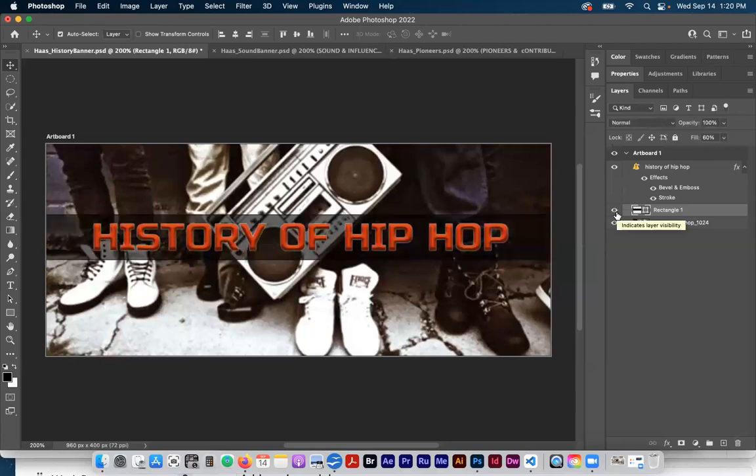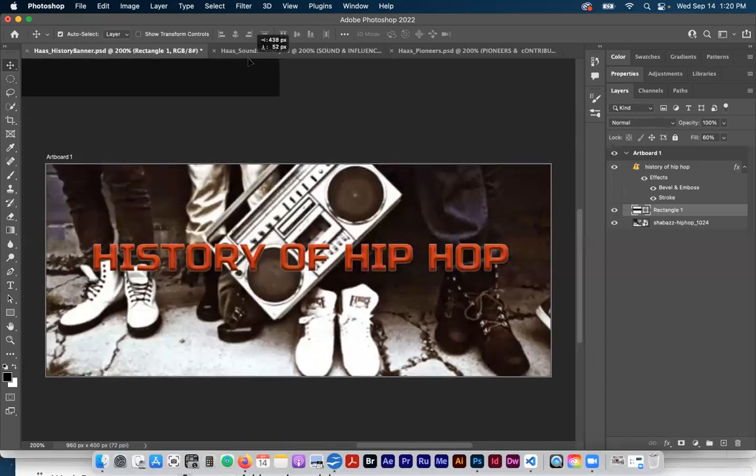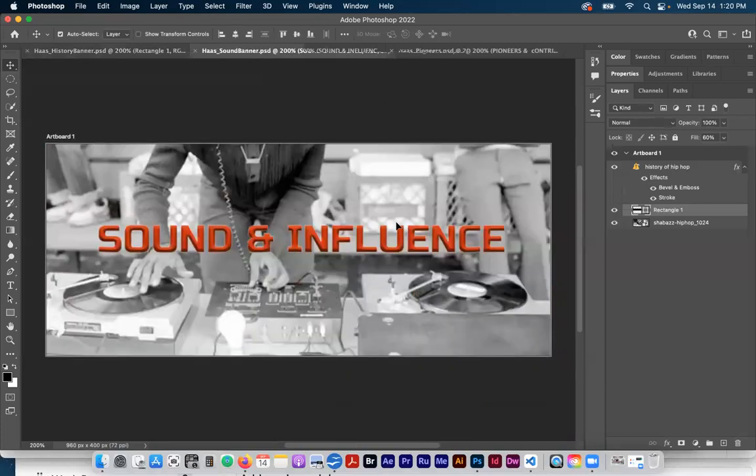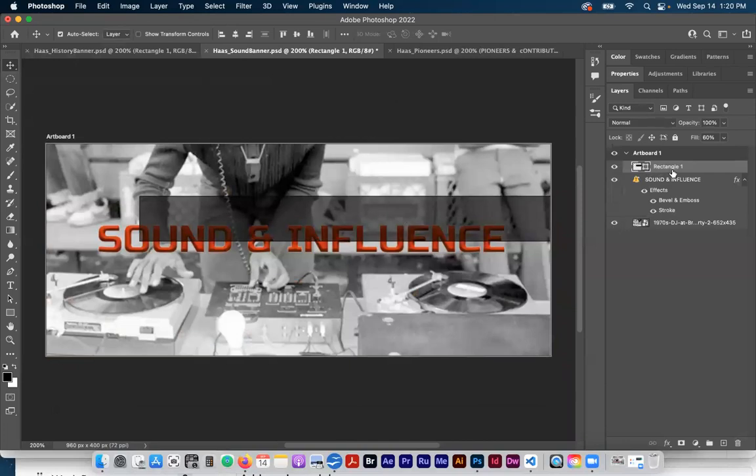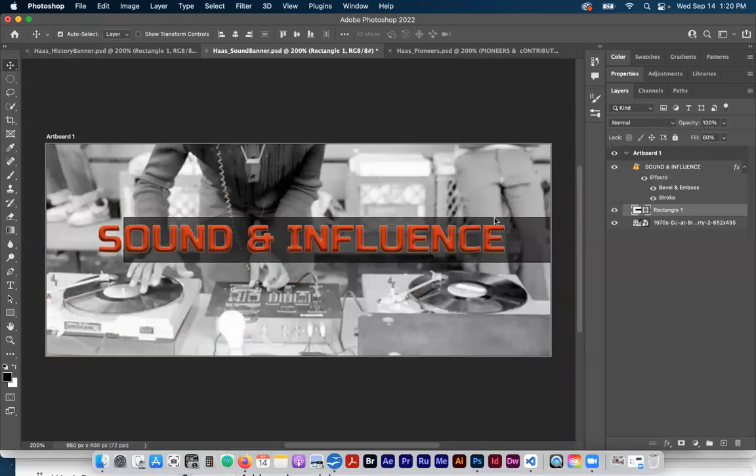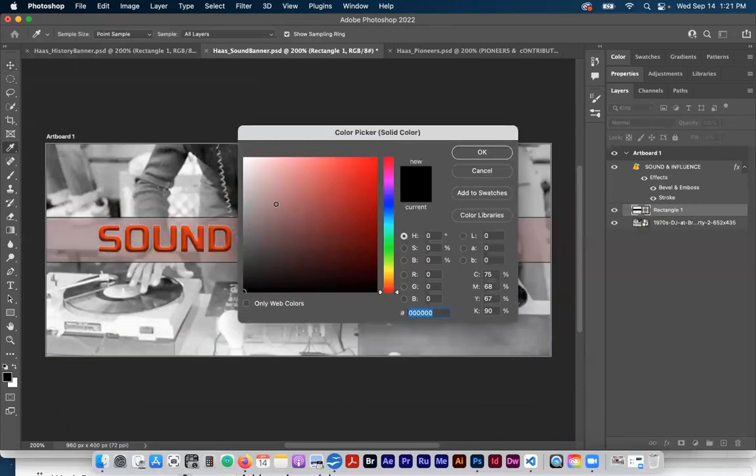Yeah, okay, cool. So another example of this might be in the sound and influence area, especially here because it ends up being a fairly light background. Now, in this case, we could also get away with, if we wanted to, just changing the color of this. It doesn't necessarily have to be a dark bar all the time. Like what happens, for example, if we make it light.